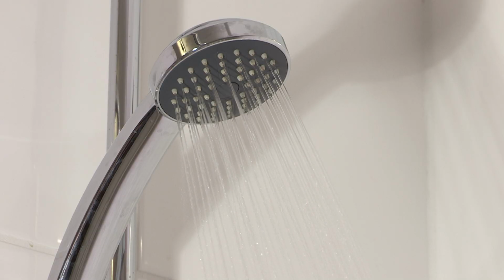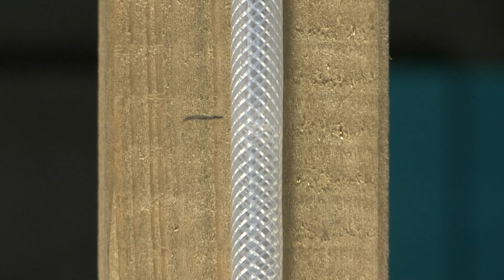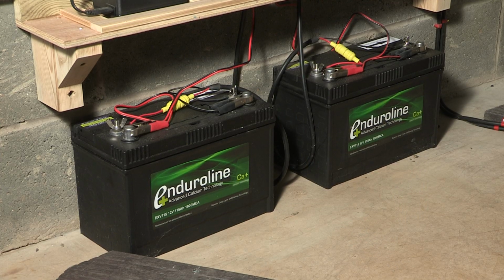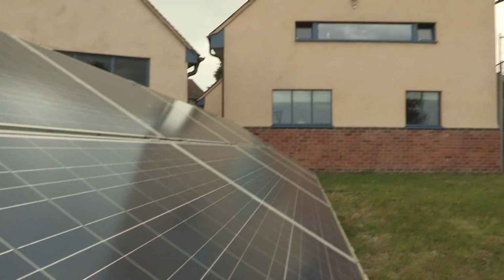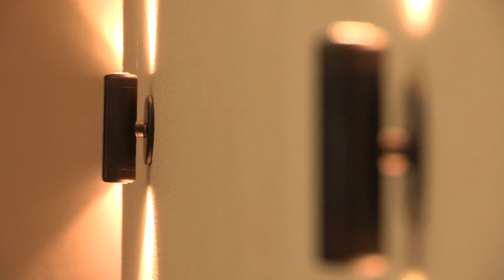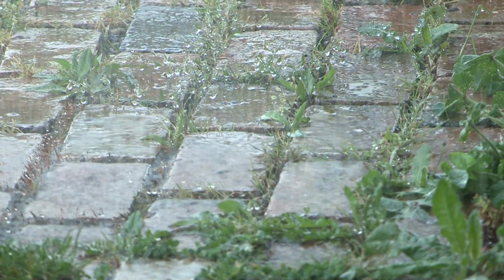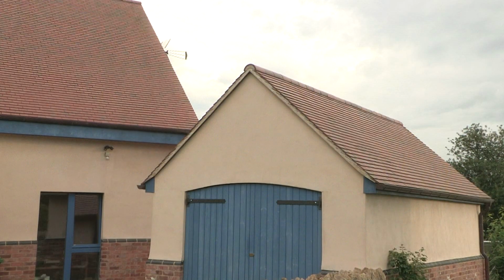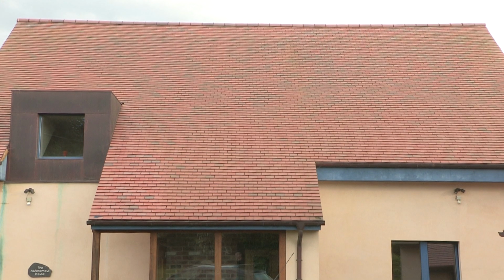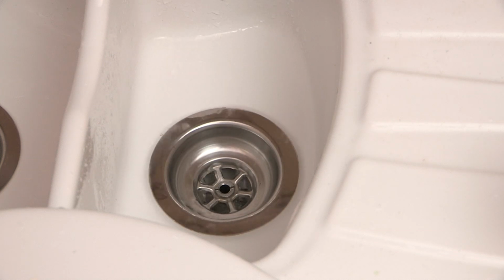We, the occupants, are responsible for managing our own water supply, and if we run out, it's nobody's fault but ours. All the pumps for the rainwater harvesting system are driven by 12-volt batteries, charged during the daytime by solar electricity, so the system doesn't normally use any imported energy. Those same batteries also supply the low-voltage lighting inside the house, which is much more efficient than running it from the mains. But how can you manage on just harvested rainwater? Well, one part of the strategy is to have enough collection area plus enough storage to see you through dry spells. But equally important is to reduce water consumption to an absolute minimum, and that's where this comes in.